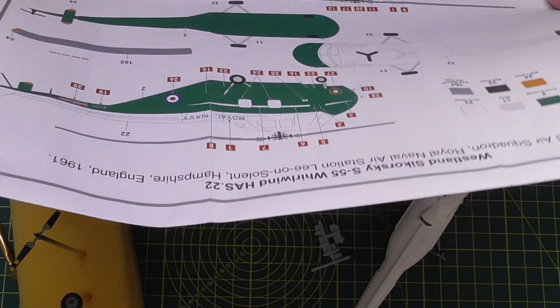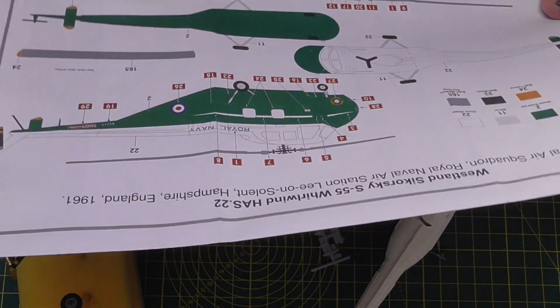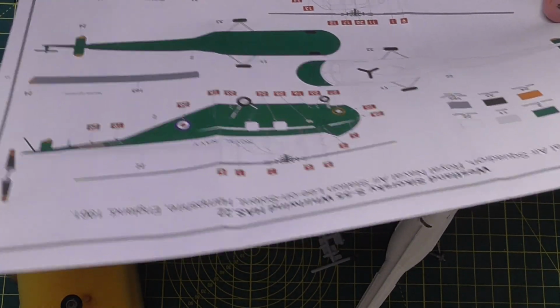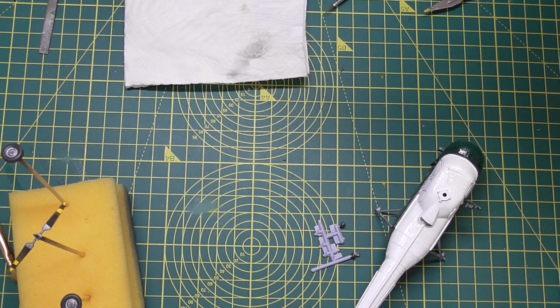So the next thing to do is the transfers, and if you've seen my videos before, what I do is I cut out all the transfers as it says and then put them on. Okay, so I'll just get on with it. I'll just cut some transfers out now and we'll get on with it.